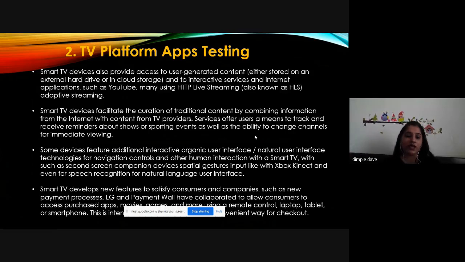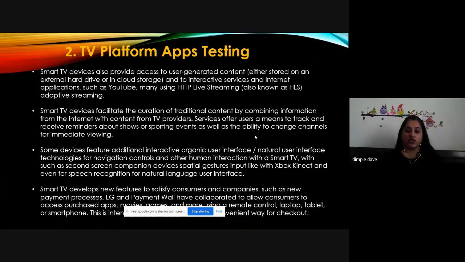Like if I say on my remote that I want to play YouTube, please open the YouTube app, then the smart TV will open it and give the connection to YouTube. You can even search in YouTube, like, okay, I want to see videos of animals. Then it will search the content and place some suggestions from which you can choose. So there are lots of features available which can give the user the best interface to interact with the media.